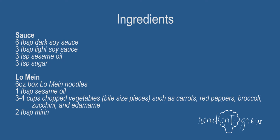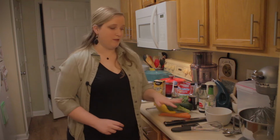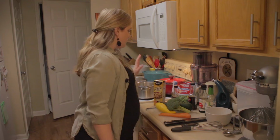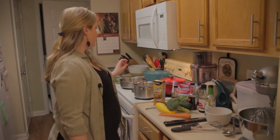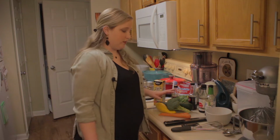So we just need some noodles, vegetables of your choosing, sesame seed oil, mirin, which is like a sweetened sake, and I use 2 different types of soy sauce, as well as some sugar. Instrument-wise, we just need a cutting board, some measuring spoons, a whisk and a knife, and then a couple bowls. We've also got water heating up for our noodles, as well as a saute pan that we're going to use to cut up our veggies, which is the first thing that we're going to do.